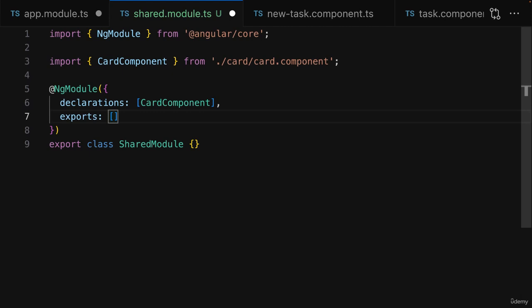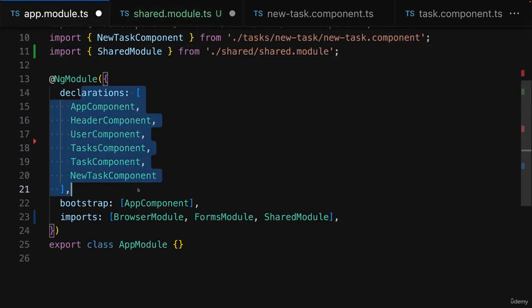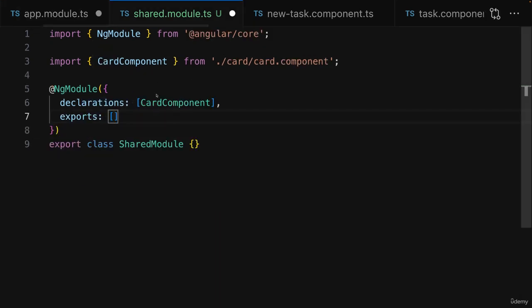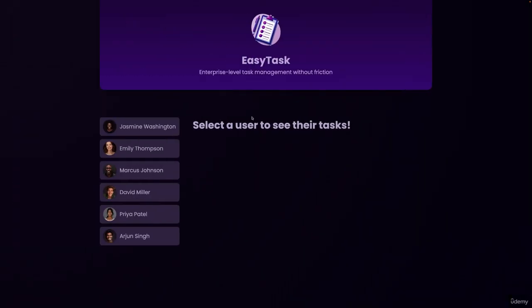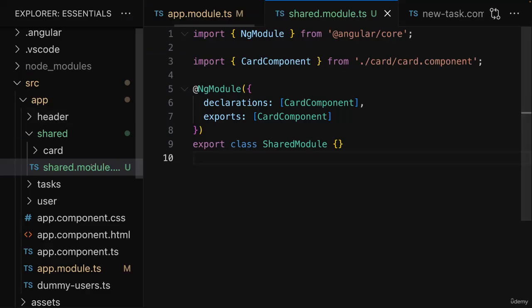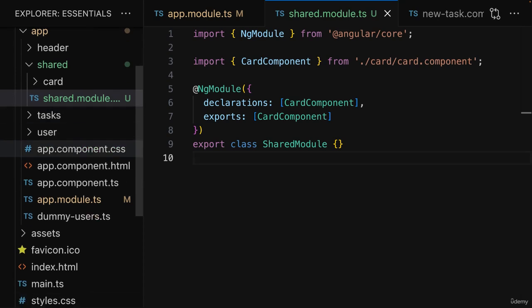And therefore, if I want to make the card component available to all components that are declared in the app module, where I'm importing the shared module, then I have to add this card component also to this exports array, so that I'm declaring it and I'm then telling Angular that it should be available to any other modules that use the shared module. And with that, the application again would work as before without errors, but now we added another custom module.